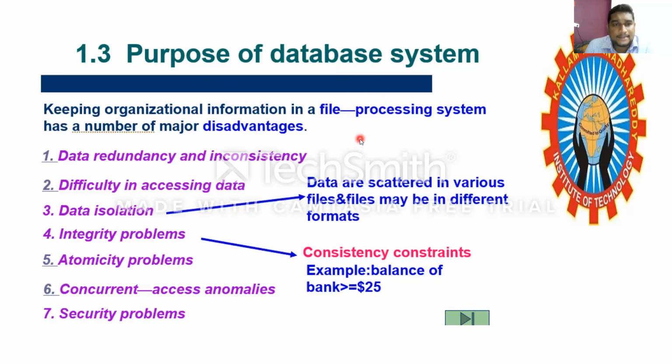Okay, next, coming to the purpose of database system. We already discussed that there are many drawbacks in the file system. These drawbacks can be overcome by what we call the database system. In this system, the data redundancy problem is overcome. In the file system duplication of data is available, whereas in the database system duplication will not be available due to integrity constraints. We maintain some integrity constraints, and based upon them the redundancy problem is overcome.